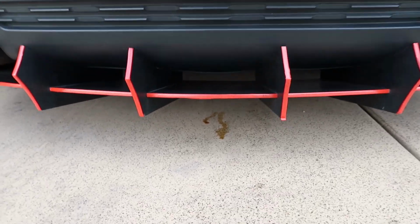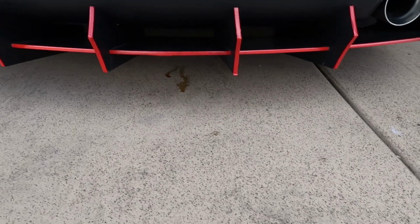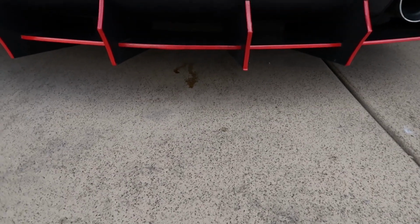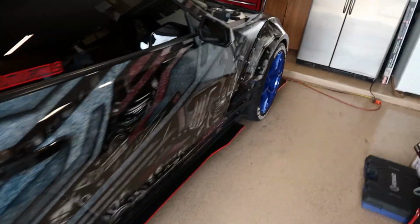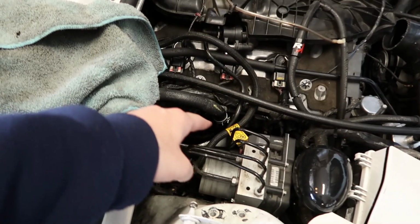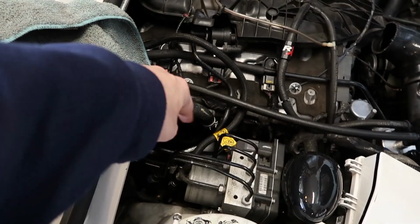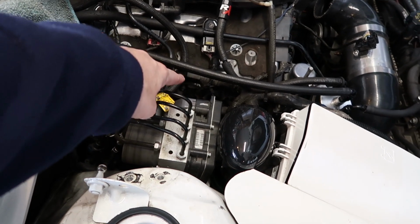I'm not too sure how the oil is traveling from that side all the way down this way, but obviously it's a major leak and it's just caused it to travel. So if anybody knows why there's engine oil back there, there's no way it's going to be over here, so it's obviously traveling, making its way, and then it leaked back there. It just recently started doing that. It's not always been there. But I did notice when I started the car the other day, when I test drove it, it was smoking in this area. So obviously when I noticed the valve cover had fresh oil leaking, it's dripping down there and it was causing it.